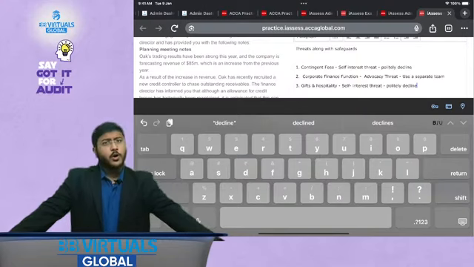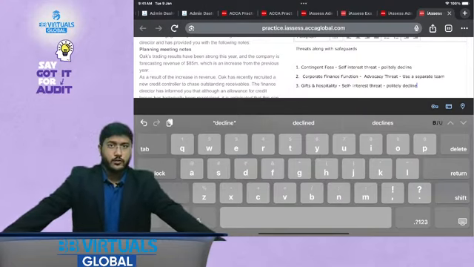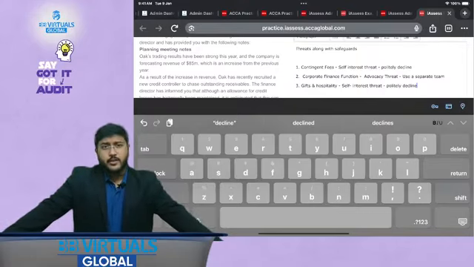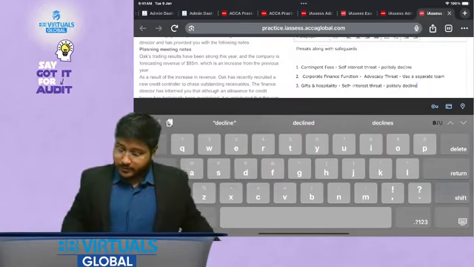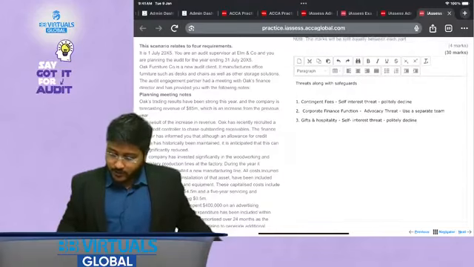My friends, did you notice that most of the questions we have discussed are from the planning stage of the audit or from the ethics, and we will see that it might be from the completion stage of the audit. But there are so many other questions also, right? Other than this, there's only one thing which is important, which is the audit procedure. But for that you have to understand the entire syllabus to write. Okay, that is how the ACCA body tests.